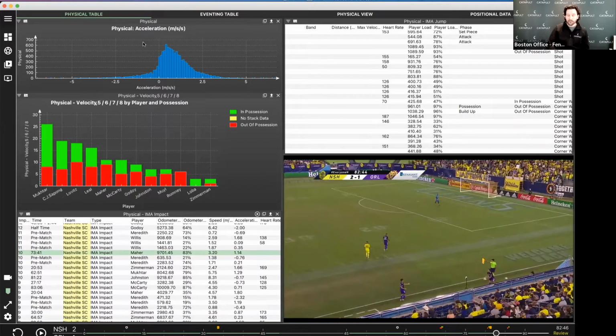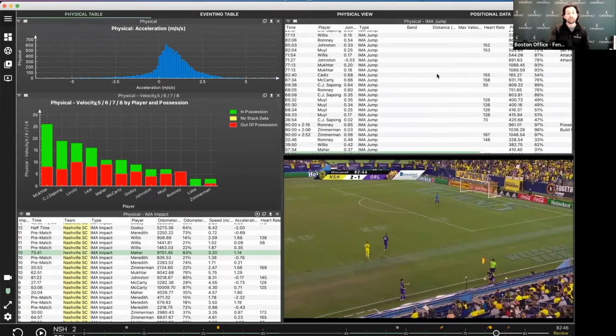So not only does Match Tracker give us efficient means of importing the data, it also gives us really clean graphing and charting abilities. It gives us effective ways to see telestrations and to lay down those professional looking graphics, as well as to share them out to individuals or the rest of the team via Catapult's cloud sharing platform, the Hub. So if the first way that we can integrate this data is through this physical table, and again, this brings in all of the events or the physical events that happen during a game, and it puts them on a table and links them all to video.